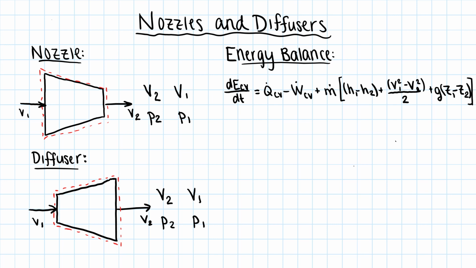All right, so the first type of component we're going to go through is nozzles and diffusers. The goal of nozzles and diffusers is they are going to change the velocity and pressure of the fluid that's going through them. Our first example, we're going to look at the nozzle on the screen here, the mass flow going through the open system of the nozzle. The mass flow at the inlet is going to equal the mass flow at the outlet.